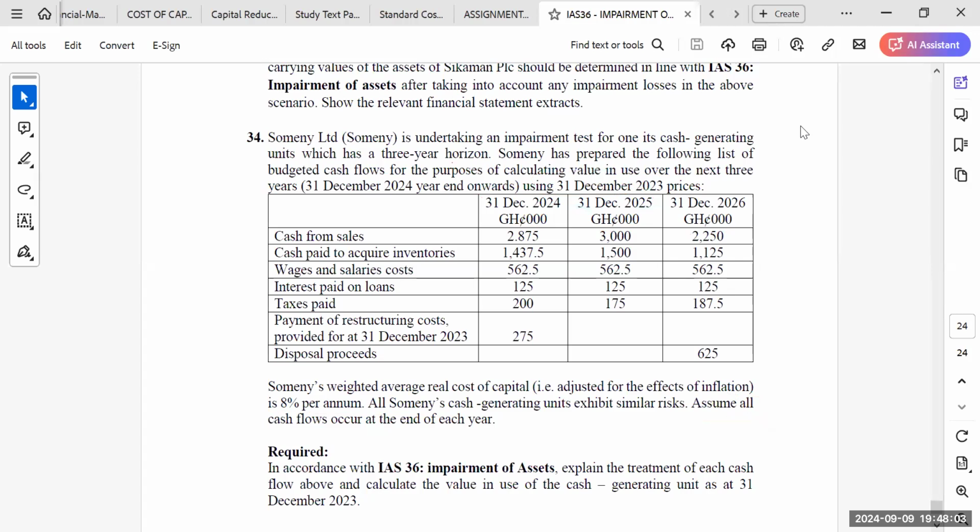We have to estimate the cash flows on the assets relating to the activities that are directly going to be carried out with the assets. They say cash from sales. Why are we saying cash from sales? We are going to use the asset to produce, and we are going to sell. This is the value of the sales that we are going to be making. Is this particular one part of the benefit that will be arising from the continued use of the asset? Yes, sir. Okay. So let's go and prepare the value. We just exclude some of the items.